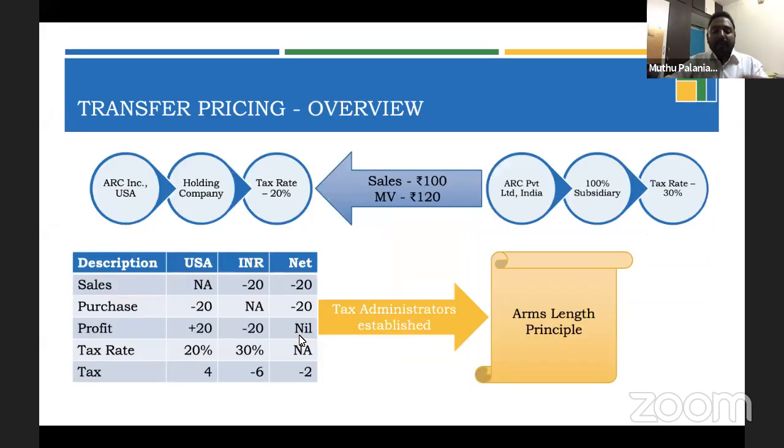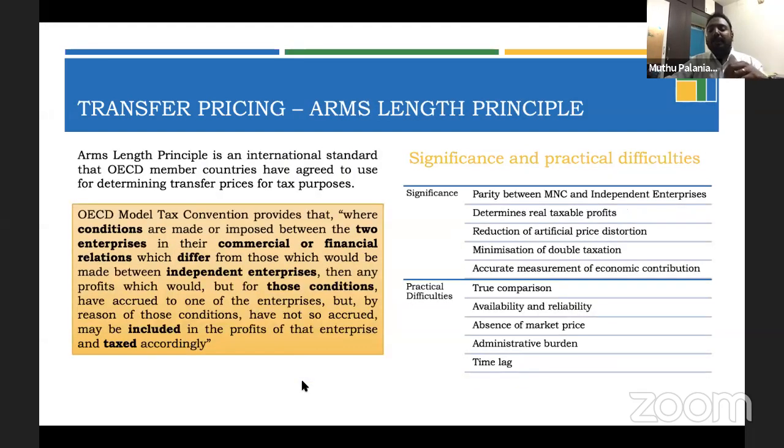So in our example, this difference of 20 rupees will be adjusted for both India and USA, which means this 2 rupees will be nullified. So it will be given a neutral impact, as the difference arising because of transfer price is being adjusted. So this principle is called the arm's length principle. So now, before going further, we'll have to understand, is the arm's length principle the best principle? Is there something else which could have been appointed, determined, or decided? So we'll understand the significance of the arm's length principle.